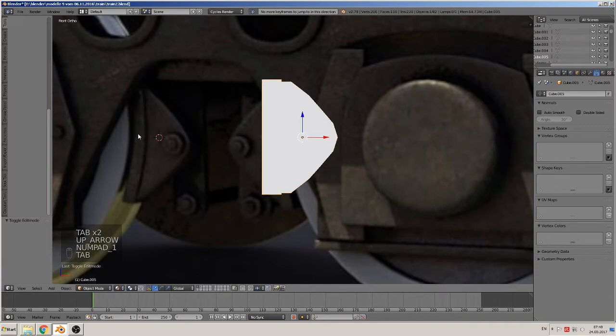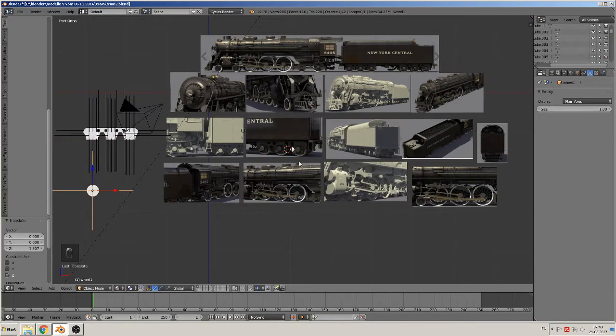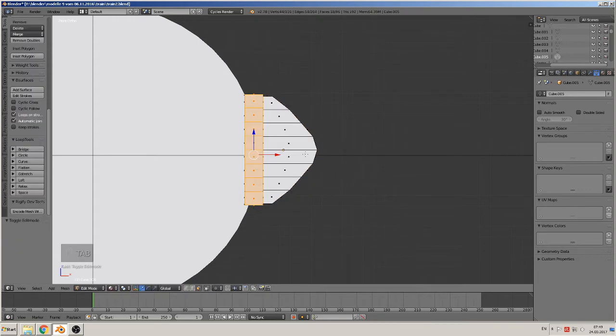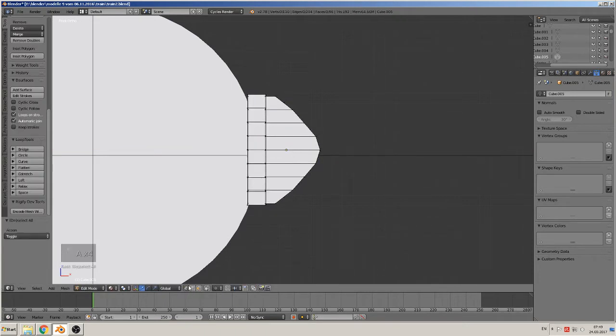Good. And you see that is as round as the wheel is, so we need the wheel as reference. So we take that one to our wheel there, jump to it, and now we make it fit with the wheel. Go a little back so that we can handle that better. With background selection and vertex selection, we go here and mark this line and go back. Here we must have the same distance each time. So now we mark the other two, bring them back, and these two, and last is that here.